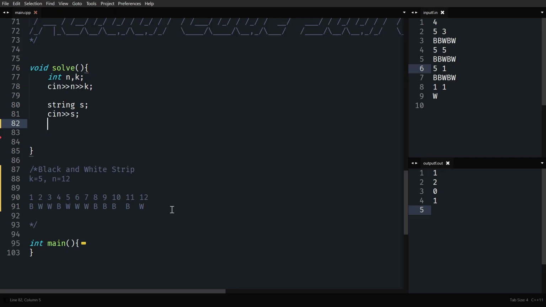All right, so how do you approach this question? What they have asked us is we want to recolor some whites to black. So I've taken a simple, general example here, not from the Codeforces one. What we want to do is recolor the minimum number of whites to black such that I can get k consecutive blacks. Okay, so what should be your approach?